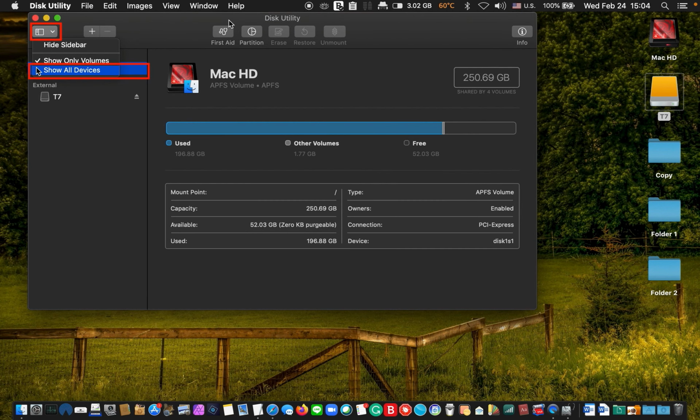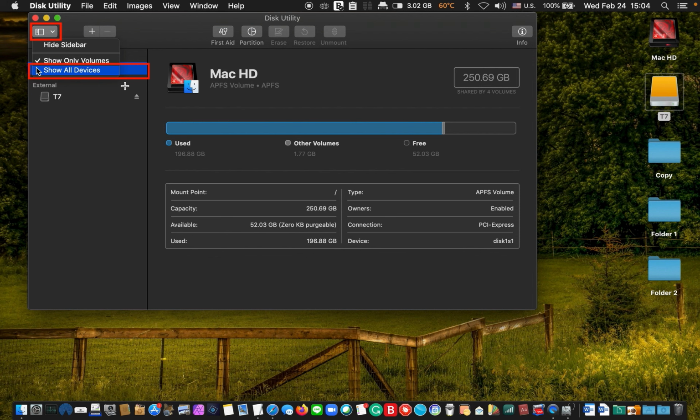The Disk Utility application is in your Utilities folder in your Applications folder. Once the disk utility is launched, go to the left sidebar. Click the View menu and select Show All Devices.